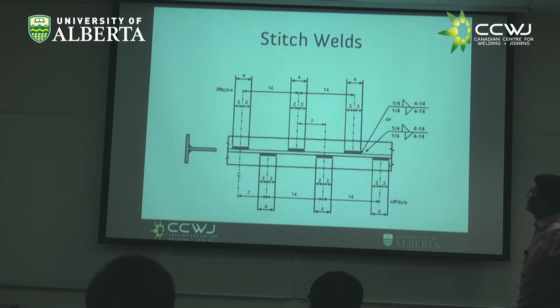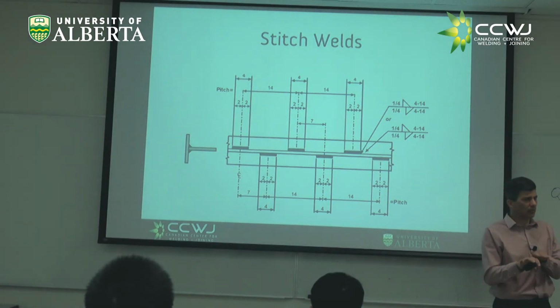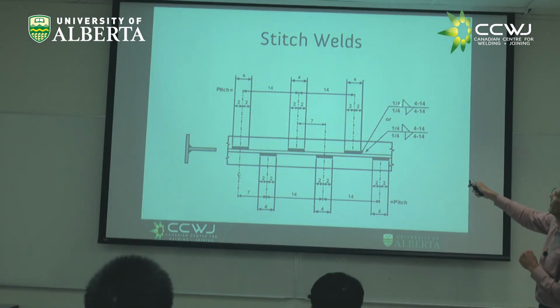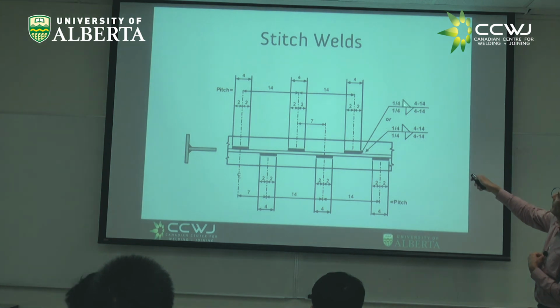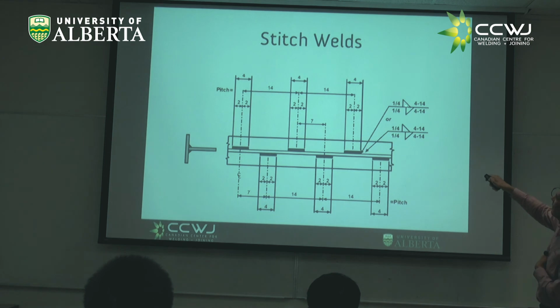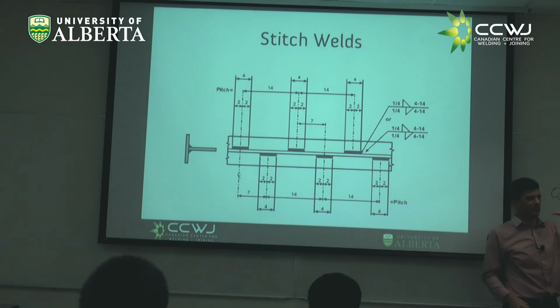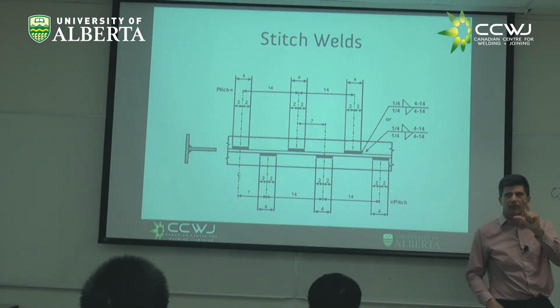It's interesting. How about this? You wanted to stitch them and stagger them? You can specify that, and you specify it by staggering the fillet symbols, right? That means this. And here we have the 4-inch, this is clearly in inches, like a 4-inch length of the stitch and 14-inch of pitch. And the 1/4, right, would be the 1/4 leg.